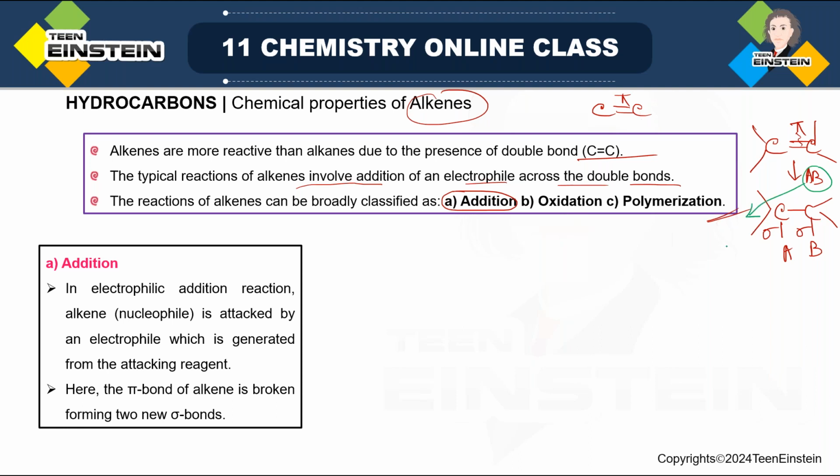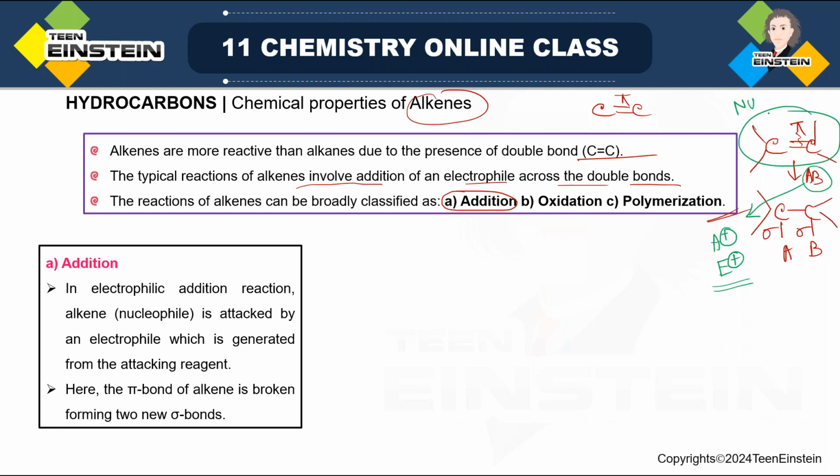So suppose from this reagent you are generating the electrophile A plus. Now if this is the electrophile E plus, then this part must be reacting as a nucleophile. So electrophilic addition, the term that we are using, is based on the fact that the reagent is an electrophile. So if the reagent is an electrophile, obviously the main substrate, which is alkene, must be nucleophilic in nature. Why is it nucleophilic? Because it has pi electron density, which it can donate to the electrophile.